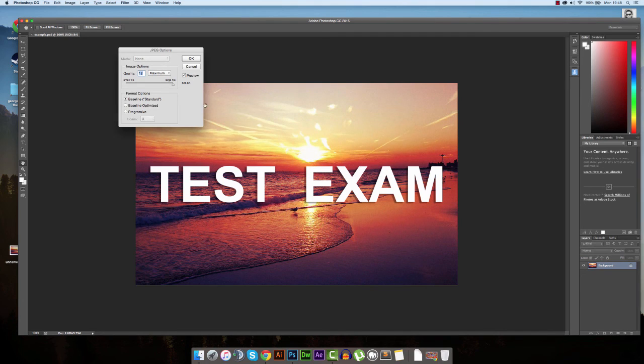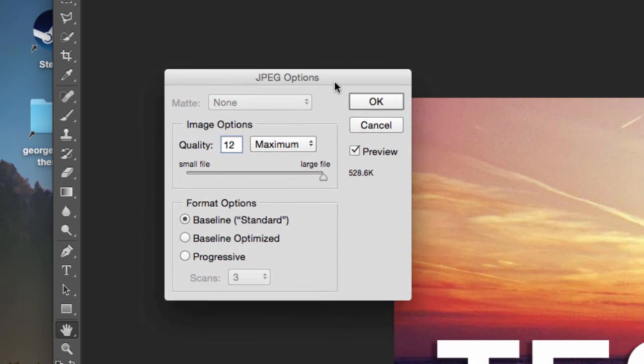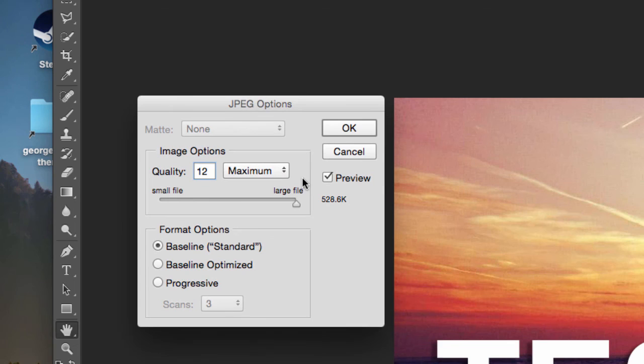Save. Here you can choose how good the quality of the file is. Anything from 8 up to 12 is good quality. Obviously 12 is the best pixel quality you can get. But if you're uploading this to a website, for example, you wouldn't really want a 528.6K, half a megabyte image on your website, because it would slow it down.